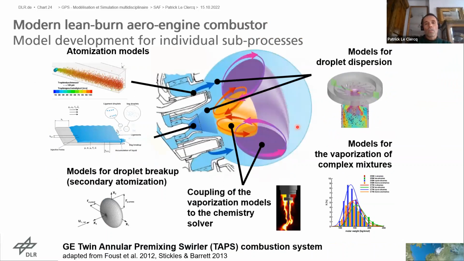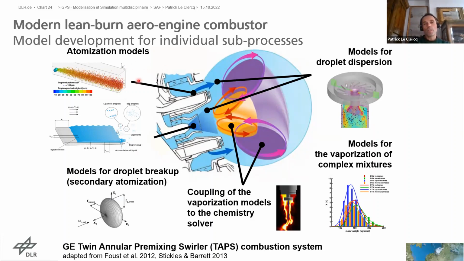At the Institute, our focus is more on what is going on within the combustion chamber and in the near field of the combustor. So you have fuel injection here. And from a bulk liquid phase, you want to make as many small droplets as possible so that they go into the so-called primary zone of your combustor, they evaporate, and then they burn as uniform and nicely as possible. That's not always the case.